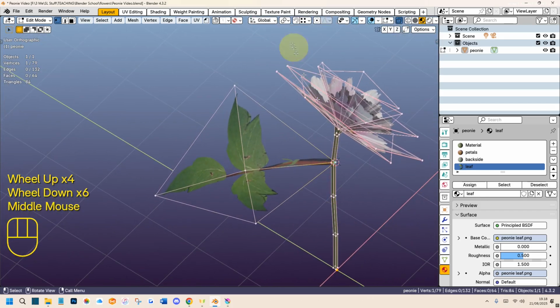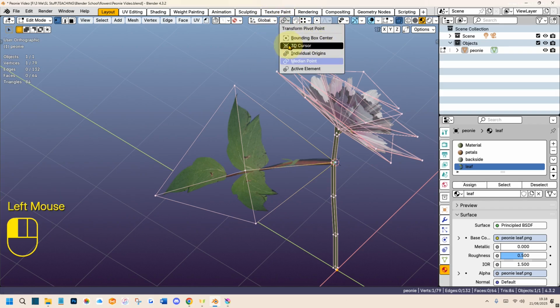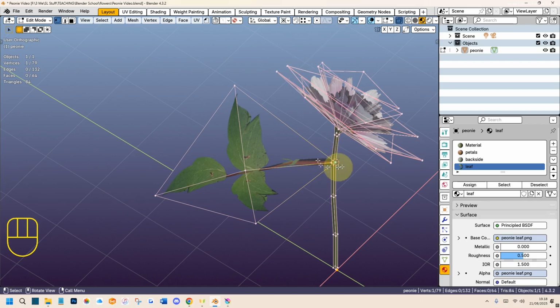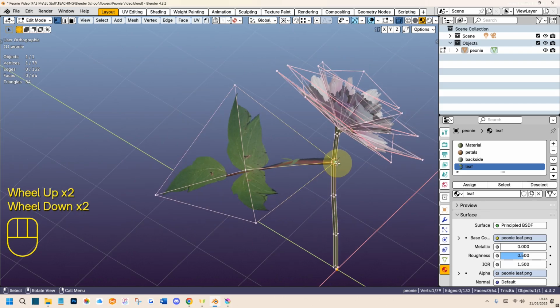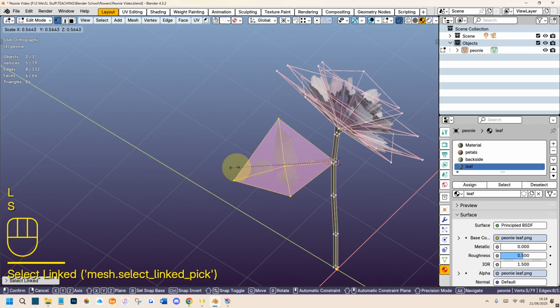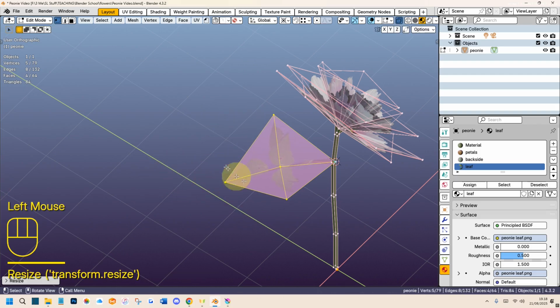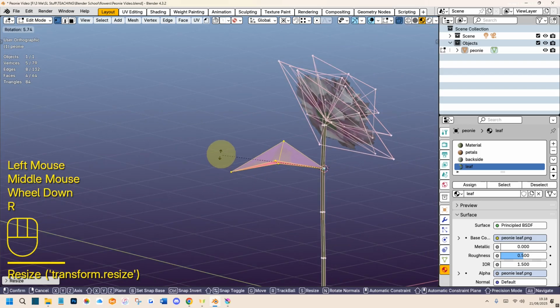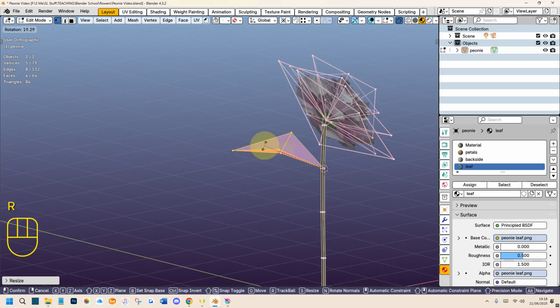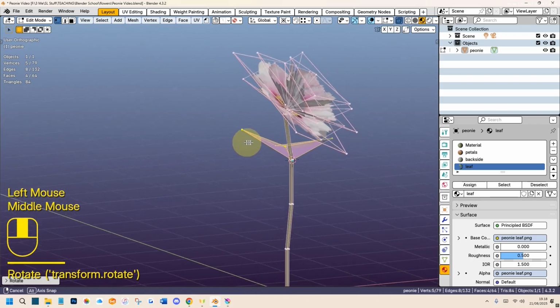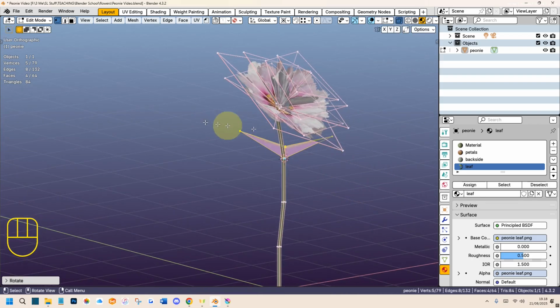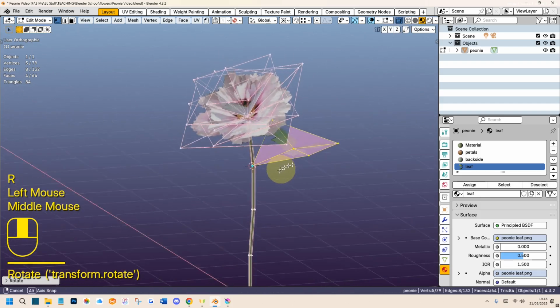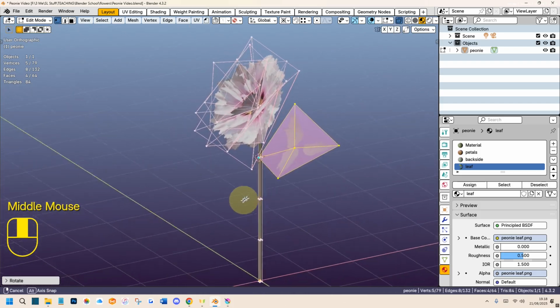And now if I go up here just next to global, I can choose my transform pivot point to be 3D cursor. Now all my transformations will be relative to that point. So if I hover over here and hit L and now try scale, it will be scaling from that point. It will also rotate from that point, so I can move my leaf up and down as I like. I'd like it a little bit further up, and I'd also like it to not be straight but perhaps crooked a bit. So something like that.